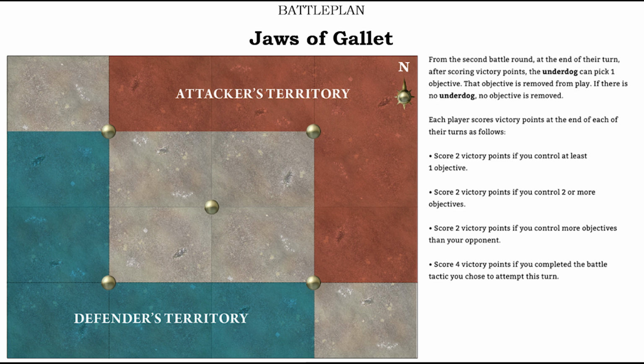Scoring for this battle plan is: score 2 victory points if you control at least one objective, score 2 points if you control 2 or more objectives, score 2 points if you control more than your opponent, and score 4 victory points for each battle tactic.